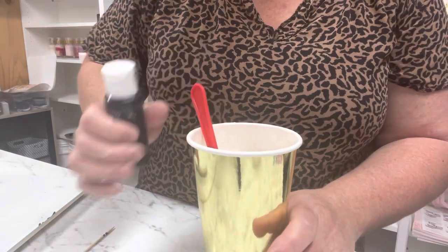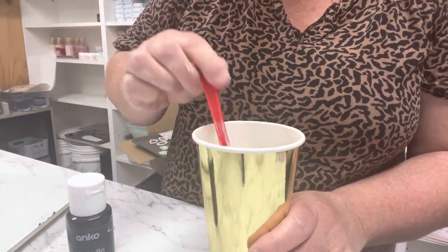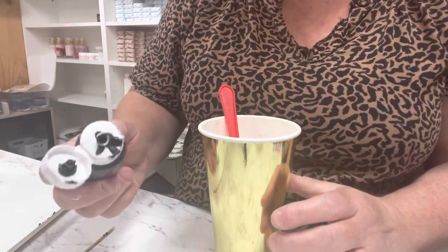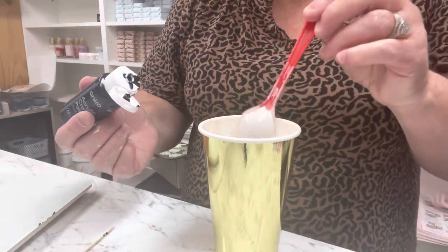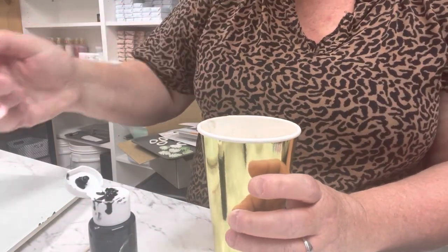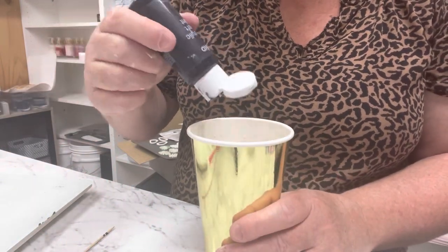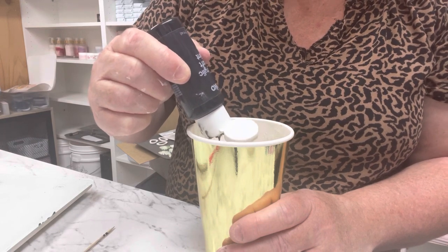All right, so we are back. This is looking beautiful. It's just a little bit thicker, but not too thick. Now, what we have here is just some acrylic paint. It doesn't have to be the best one on the market. For me, all I like to do is have two drops of paint. If you add too much, it won't actually set properly, so don't add a lot. I'm going to put them in, then I'll show you with the camera.